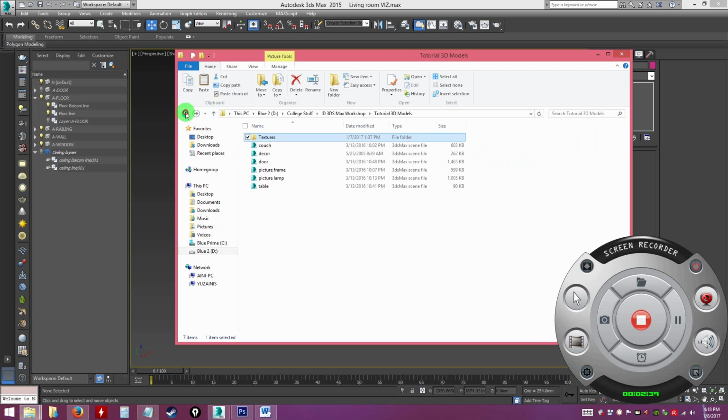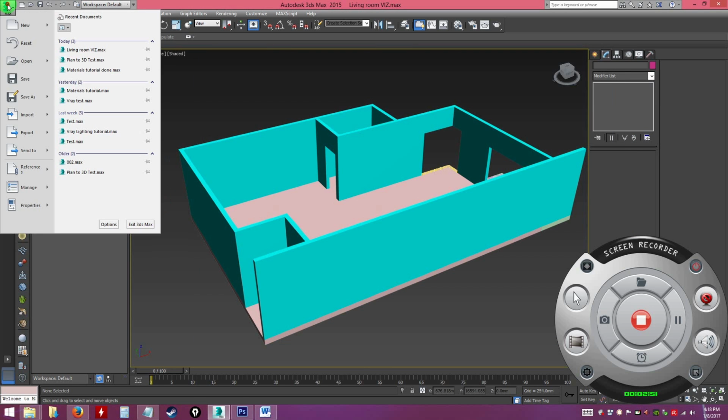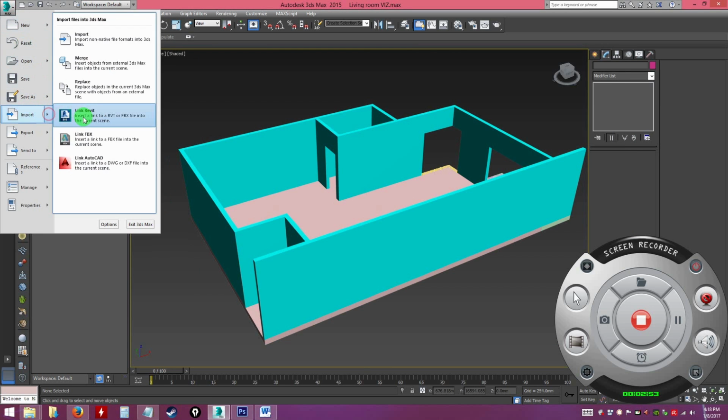Alright, so since all of these files are actually 3D Max files, how you import them is a little bit different. You go to the Max, Import, Options here, then you don't choose import like how we did with the AutoCAD file.